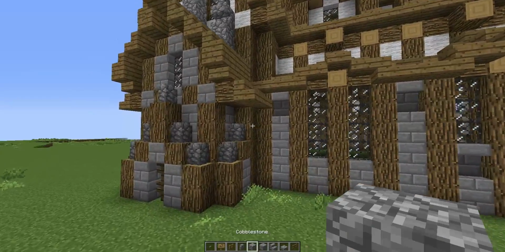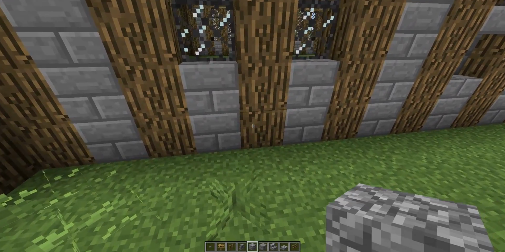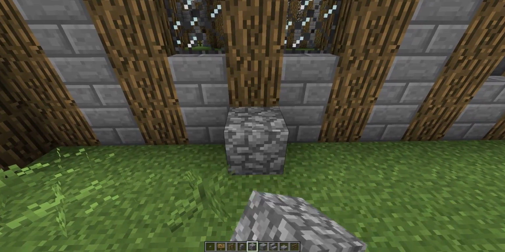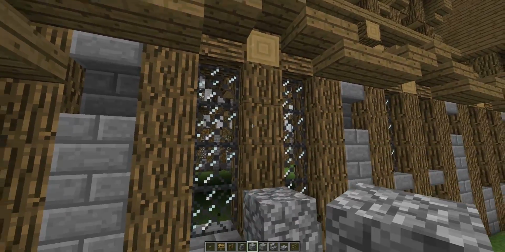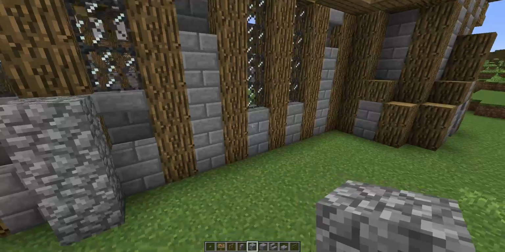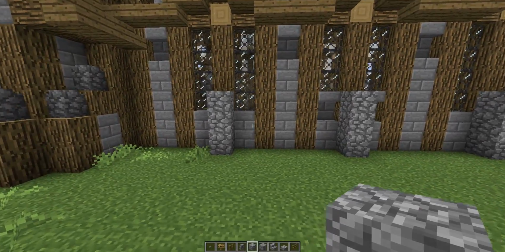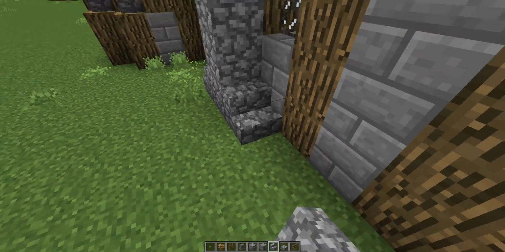Okay, what you want to do for those is to first place a 3-block high cobblestone pillar against this log pillar in between the windows. Same thing for this one as well, and same thing for this one as well, like so. Then take out your cobblestone stairs and place one on either side of this pillar.